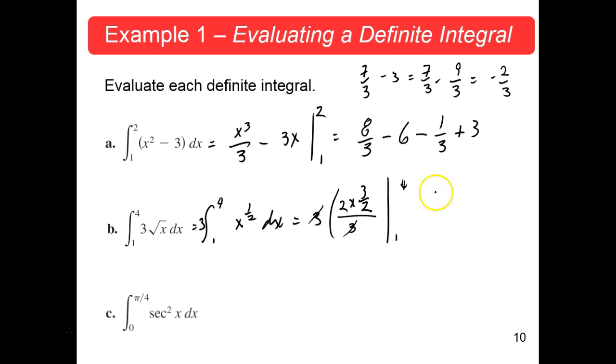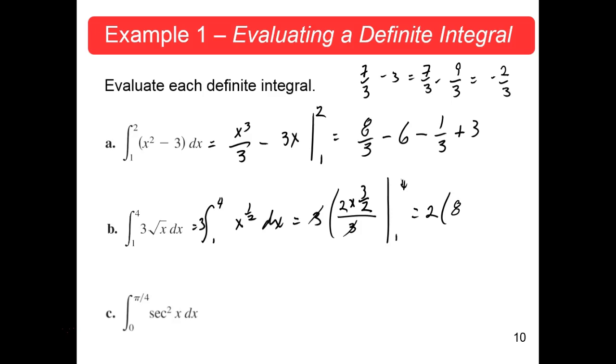So that leaves me with 2 times, what is the square root? Now you plug in the 4 first. Square root of 4 is 2. And 2 cubed is 8. All right, good deal. Harder than I thought. Okay. Minus, see, I pulled the 2 on the outside, just doing the minus here. The square root of 1 is?